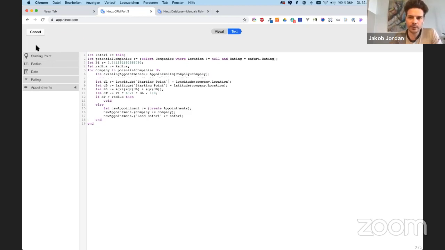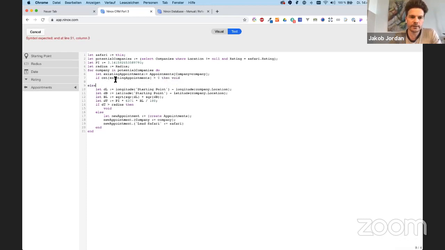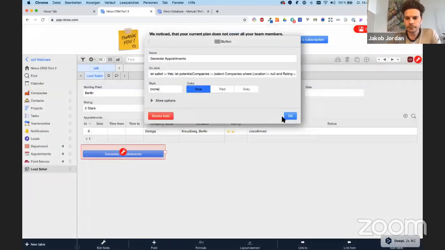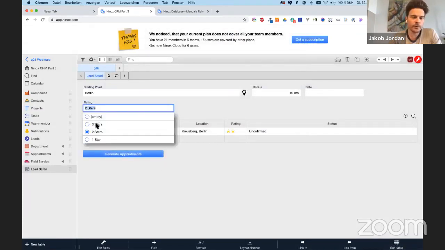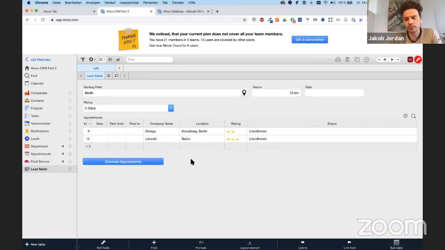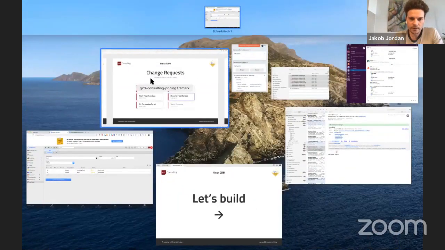So we ask if the company is already inside, and now we count if count existing appointments is bigger than 0, then void, else run the script. And as we have another if, we also need to add another and. So now it should just skip. Yeah, it just skips. We can change the filter now and add the 3 stars too, right? But it won't add more. This is very important if you go into automation and scripting. So, wow, time just rushed this time.